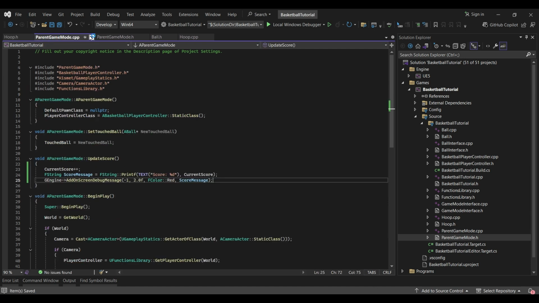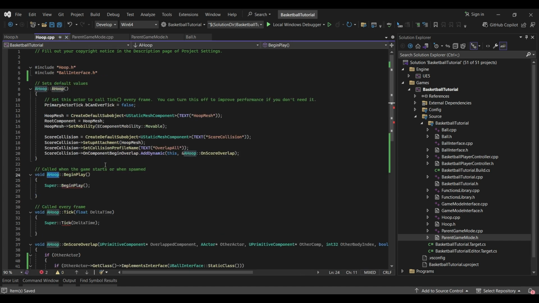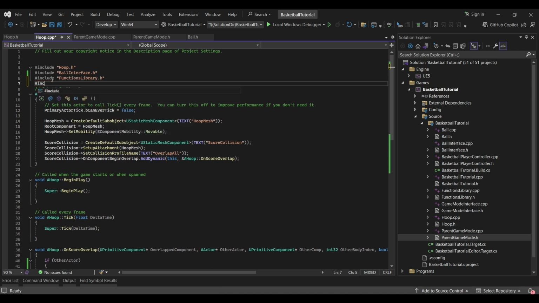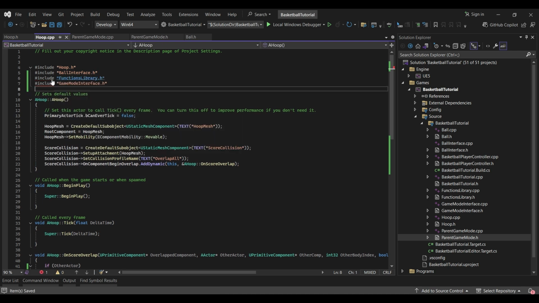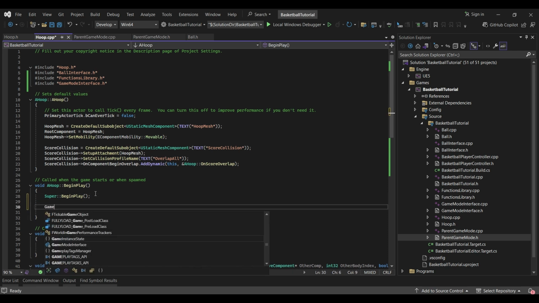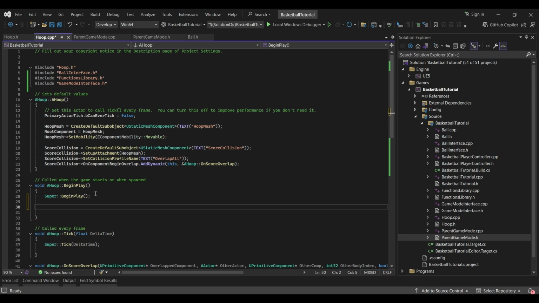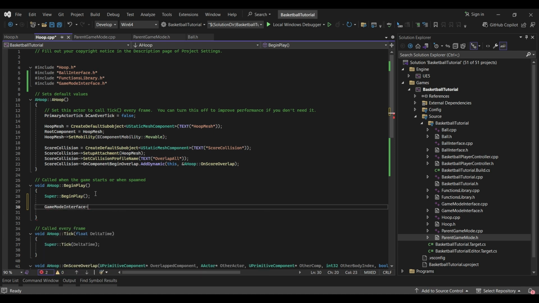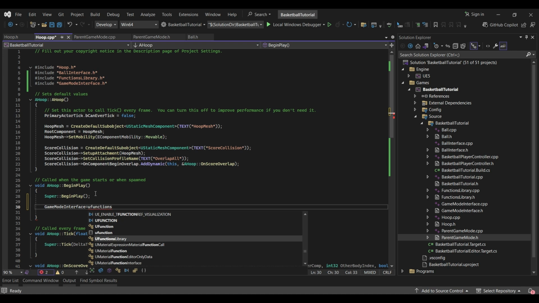Okay, now here include functions library and include the game mode interface. Game mode, or yeah, game mode interface equal to UFunctions.